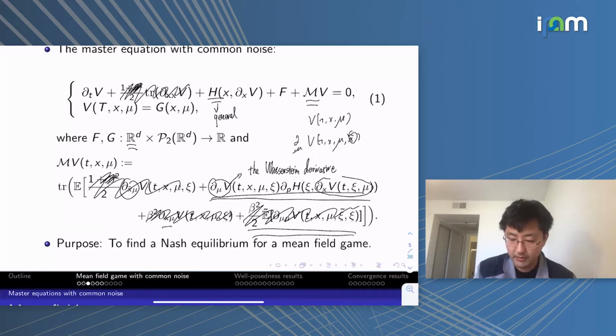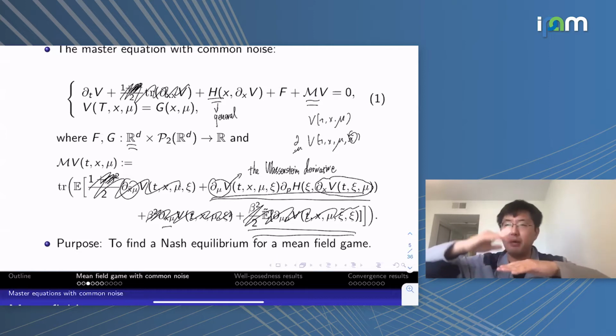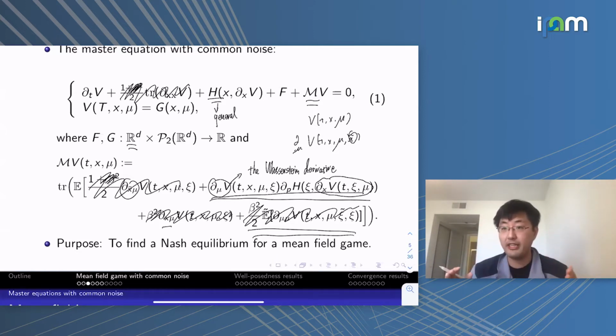This non-local term is actually bad in the sense that we cannot start with viscosity solutions. This is a non-local term for the gradient, and by the definition of a viscosity solution, it touches from above or below locally, but here it is global in partial x. So there is no way you can use viscosity solutions here. Again, because the Wasserstein derivative is an infinite dimensional derivative, there is no way you can use the integration by parts formula here. It makes weak solutions infeasible, and that is why it is hard to find a notion of weak solutions here.